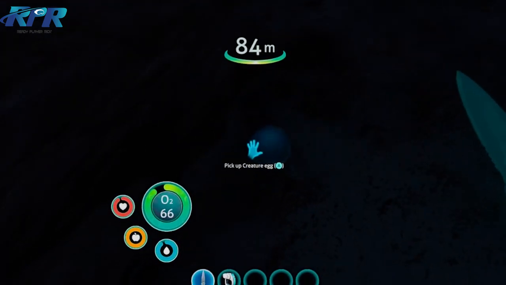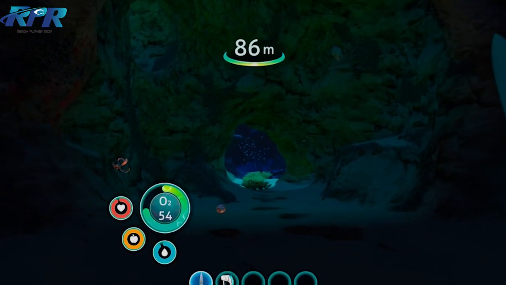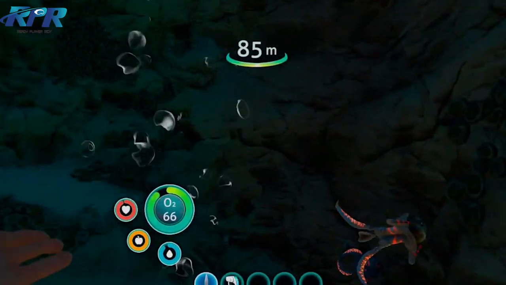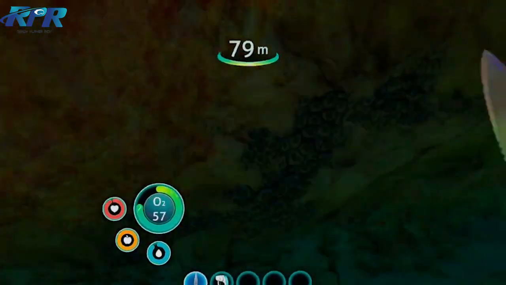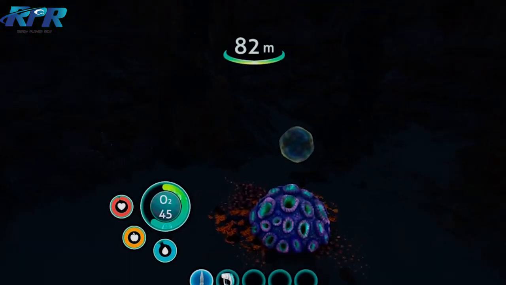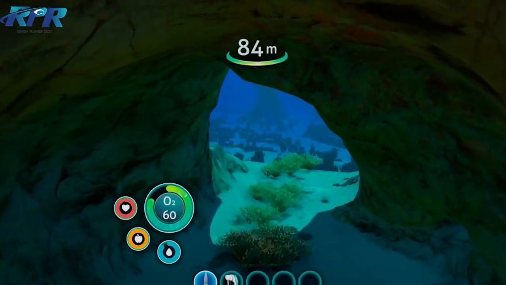What's this? Okay. There's some more things to harvest in here. Just topping up my air first. There's a creature egg. Okay. Oh, see through the walls there. Grab some more air. Sulfur. I can really do that, and then I can get the repair tool and repair my pod. Or make the repair tool and repair my pod.